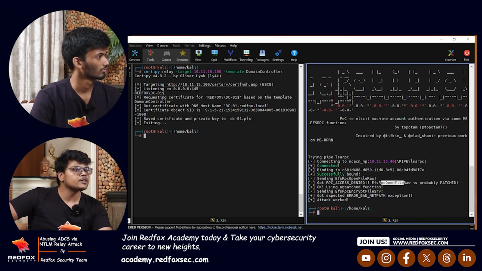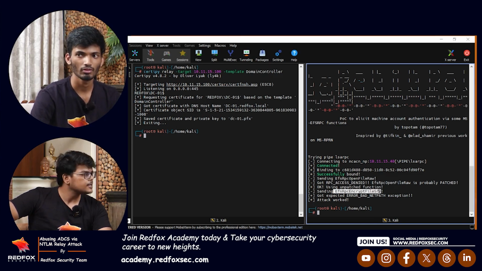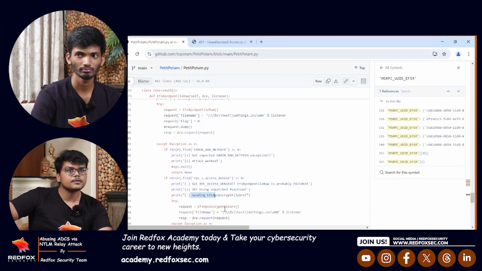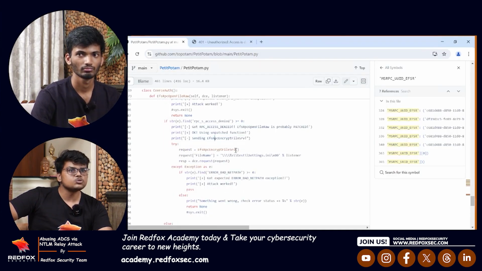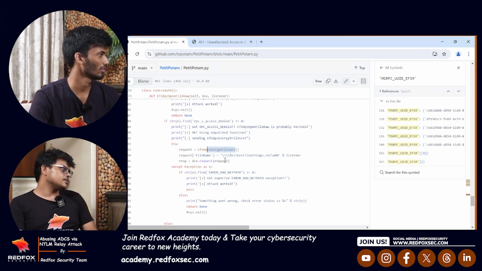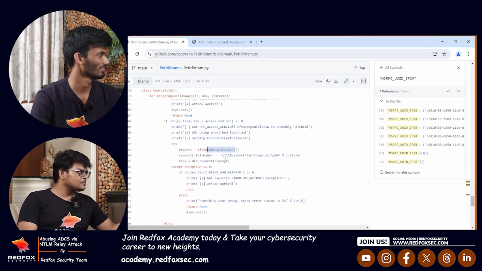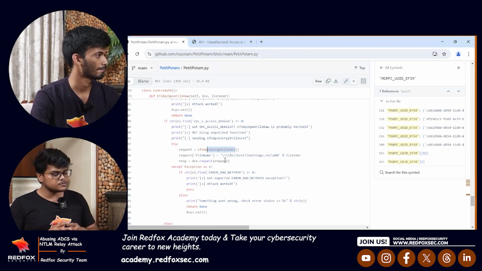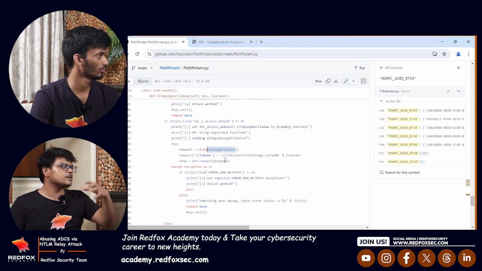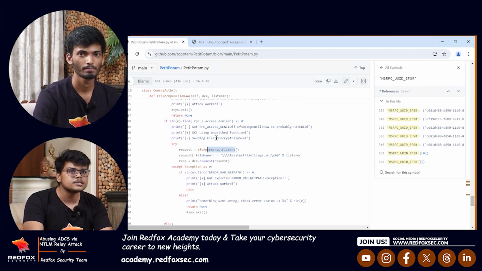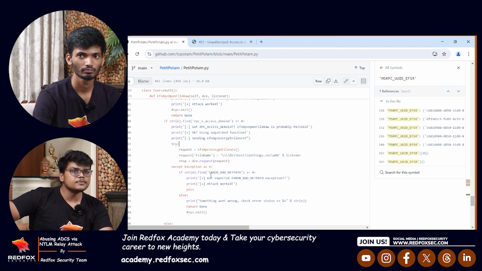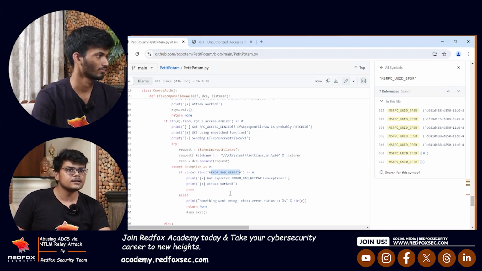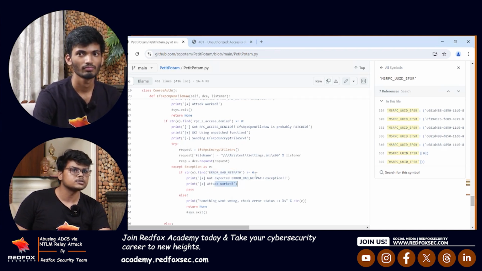Then it will use another function, which is EFS RPC encrypt file srv, and to this function we again ask the same thing: basically, I have some data, can you please encrypt this? This EFS protocol is implemented to do encryption operations on a file present on a remote server. That's why we are able to abuse it. This time this function is vulnerable, and it will send the error bad path because this path is just a dummy path, right? But we have the authentication. Then we can say that the attack worked.